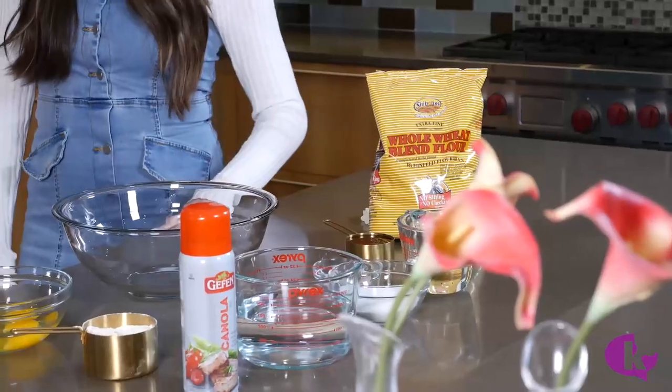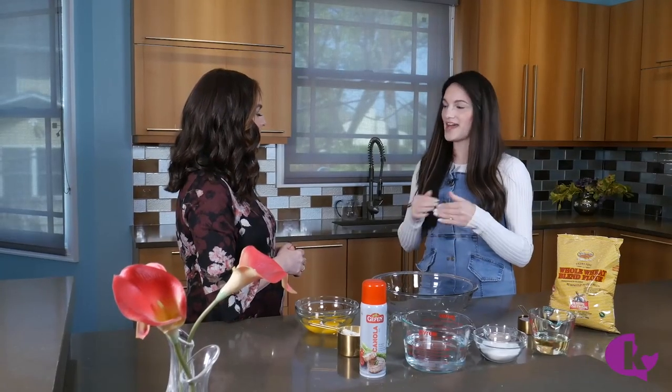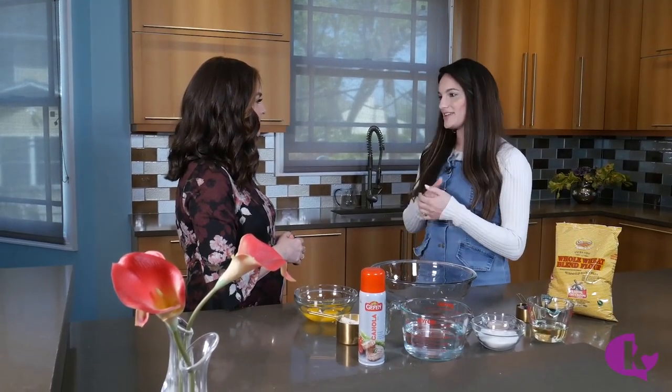I am. I had to create an original challah recipe using the Shibolim whole wheat flour. So this is actually a take on my mother's recipe. I just changed it around a little bit. I cut out some of the sugar and added honey to make it healthier. I also added a couple more eggs because the whole wheat flour can be a little dense sometimes.